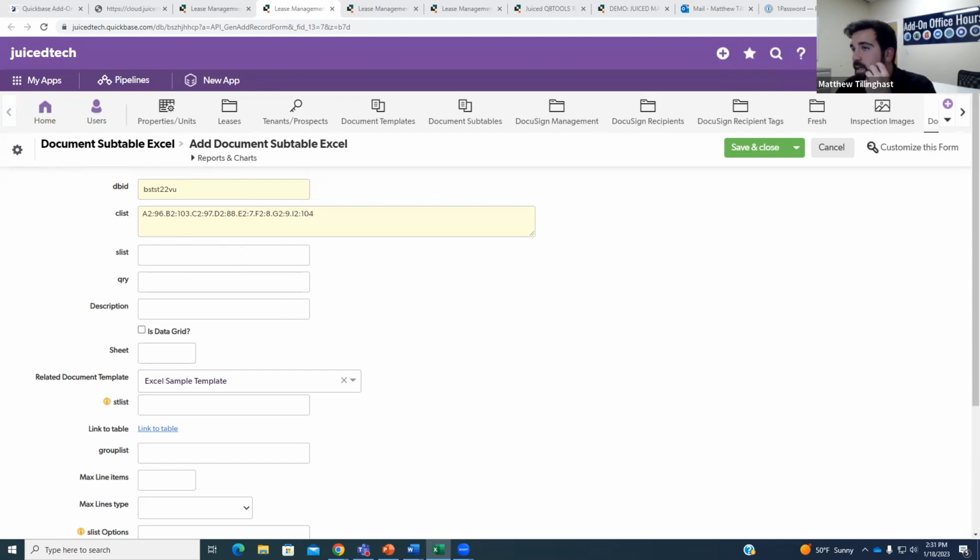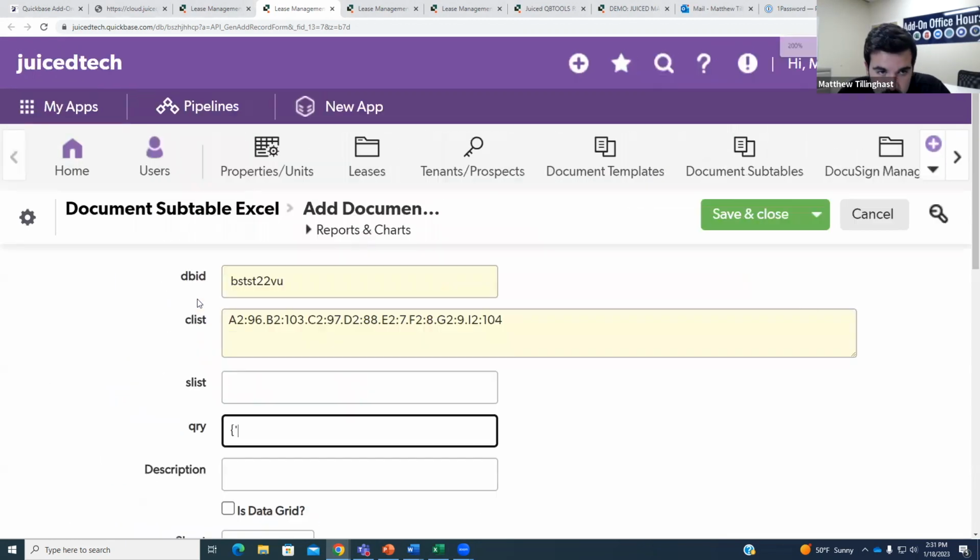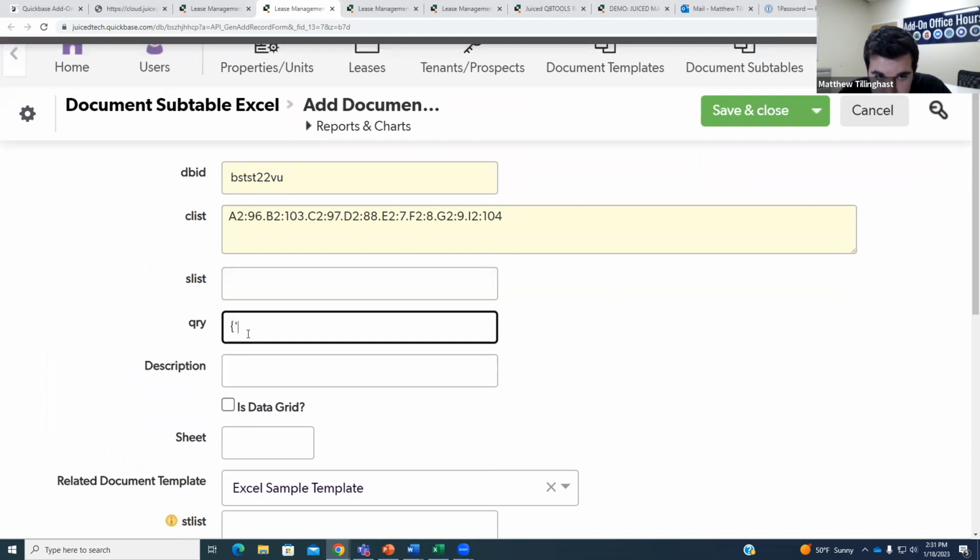For the query, now the query is probably a pretty important thing in this sense. We're going to be looking at C. I'm not the best at queries, so if I'm doing something wrong, someone speak up, please. We also have some tools for that coming out soon. I call this a little squiggly bracket. I don't know if there's an official name for this. Todd might know, James might know. No, I think you're right, it's a squiggle bracket.